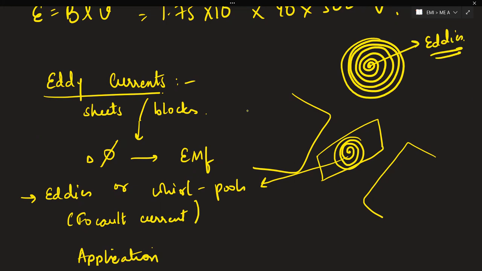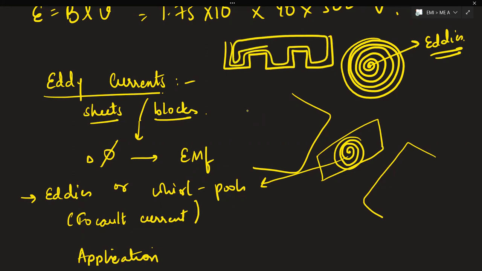Again, I am repeating, this has been deleted from the CBSE class 12 syllabus. So nobody is going to ask you questions from this. Let's just discuss this in brief. All right, so it is developed in sheets or blocks, very fine thin sheets, or in the form of sheets whose edges are like this. From here, the eddy currents develop like this. This is known as eddy current.